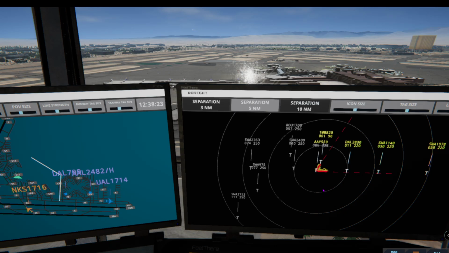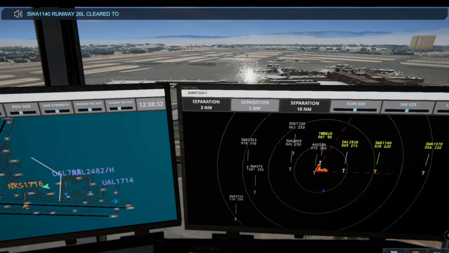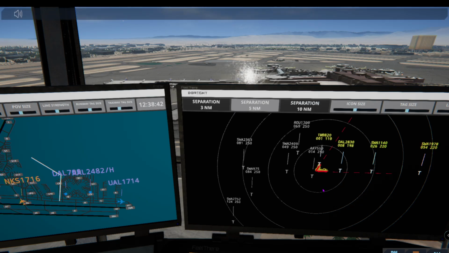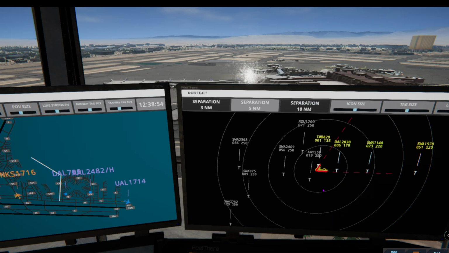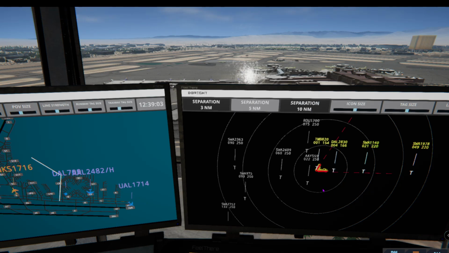Las Vegas Tower, radio check. How do you read? Southwest 1140. Southwest 1140, runway 26 left, clear to land. Runway 26 left, clear to land, Southwest 1140. United 1714, runway 26 right, line up and wait. Runway 26 right, line up and wait, United 1714. Las Vegas Ground, American 2482 Heavy ready to taxi. American 2482 Heavy, continue taxi. Continue taxi, American 2482 Heavy.